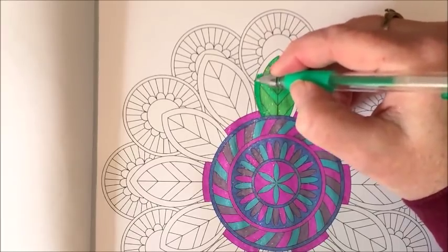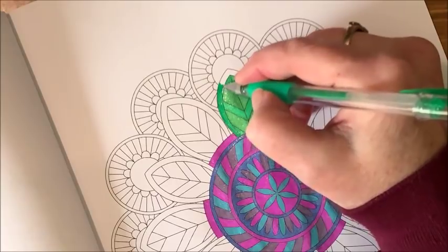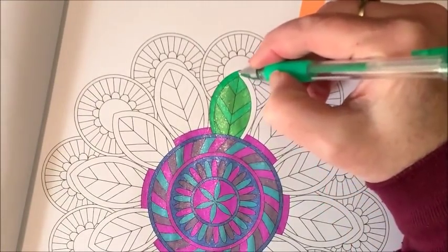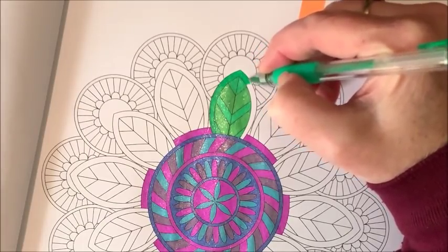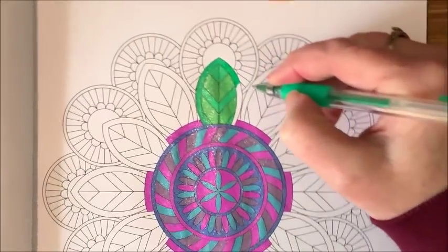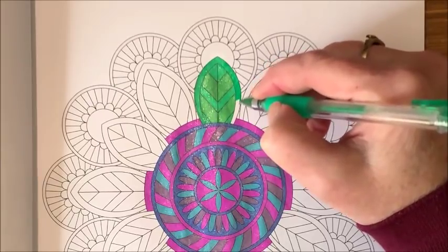Yeah, I told Jane it's going to take me 2-3 months to get through all the pages he picked out. Holy cow. He did pick out some really good designs, though. He pulled off the shelf some of the David Hinken Jr. books, which are my favorite pattern book out of the hundreds that I have. I love his series. I think there are 11 volumes in that series, and they're a little bit on the thin side. But yeah, he pulled a couple of those out, and I'm like, ooh, yes, I will color out of them.